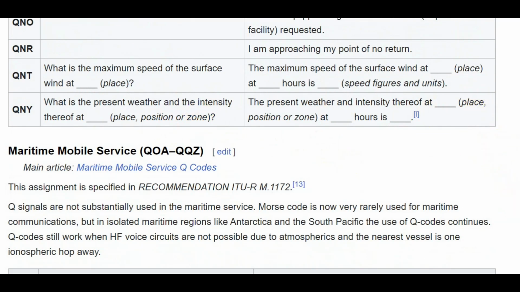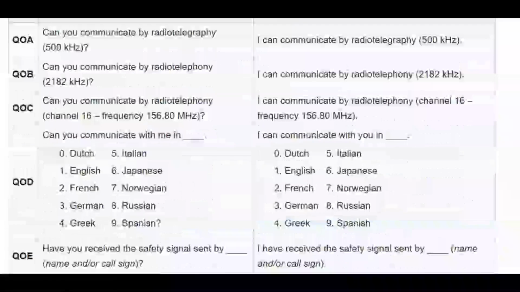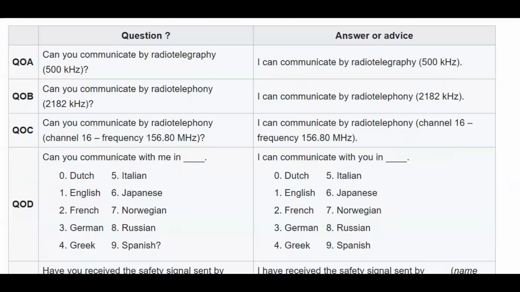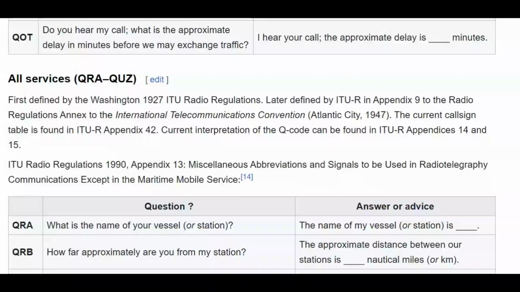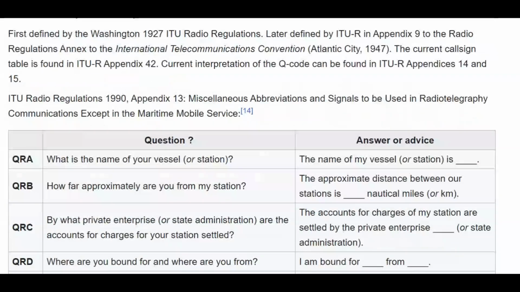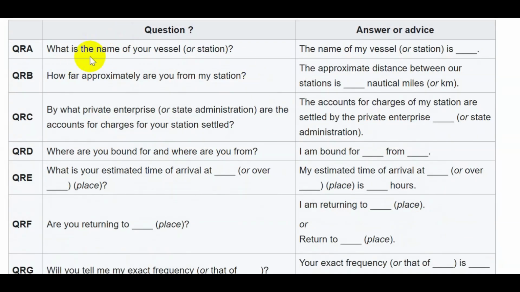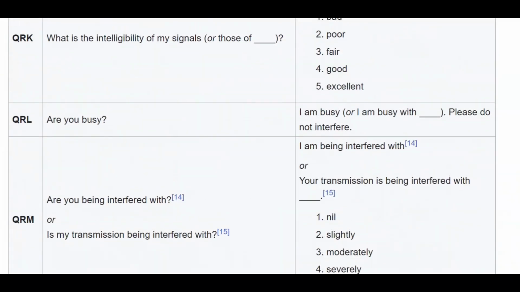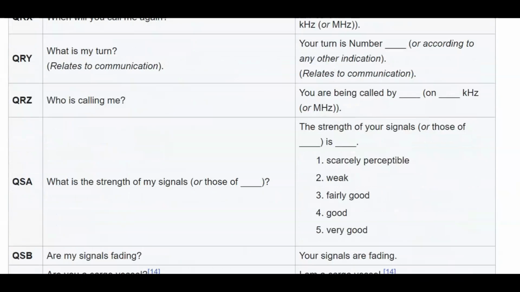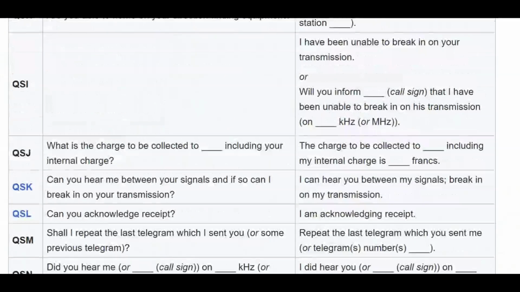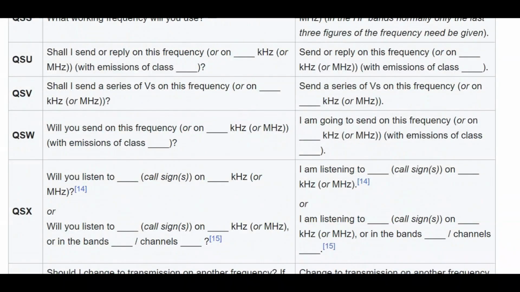Okay, useful for weather, stuff like that. Now, these are for the radio stuff, and you will note that the radio stuff, QR, QS, and QT are used by ham operators, like QSY.